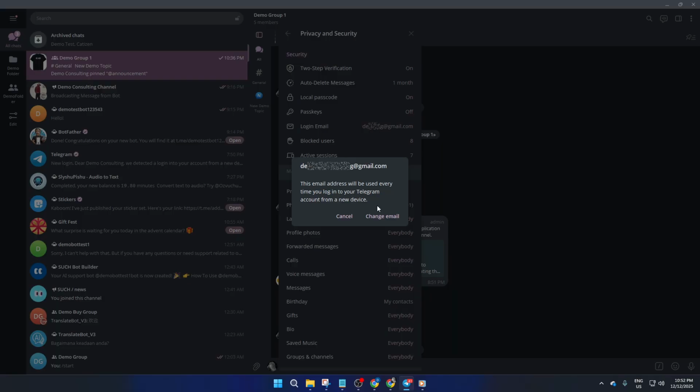Telegram will likely send a confirmation to your new email just to make sure it's really you requesting the change. So check your inbox and follow the link if that comes up. That's really all there is to it. I know it's a simple process, but it can make a big difference in keeping your account safe and making sure you're always in control. Don't worry if you take a minute or two to find the menus. Everyone has a slightly different Telegram layout depending on their device.